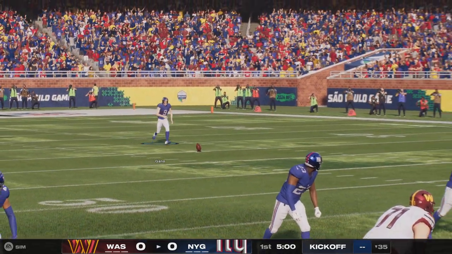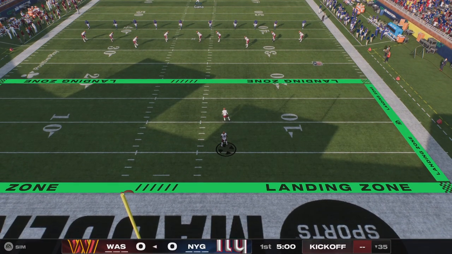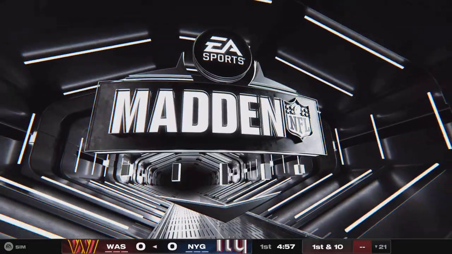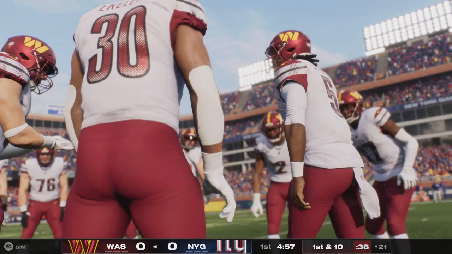The kicker, Graham Gano, set to put his foot into this one. And off we go here in Sao Paulo. And beyond the 20, but not by much. In fact, just a yard pass there to the 21.